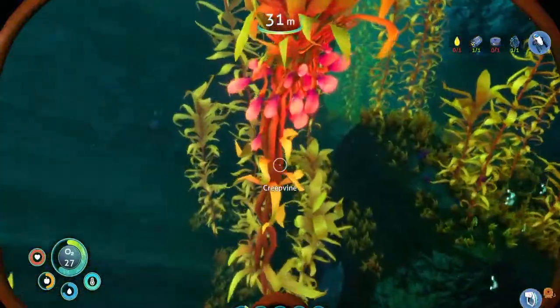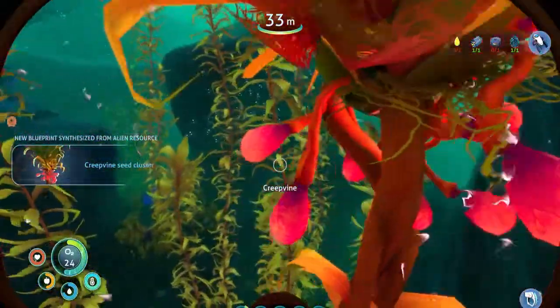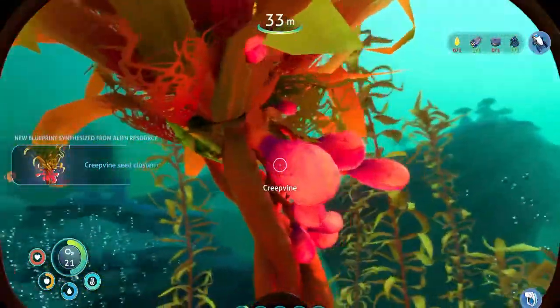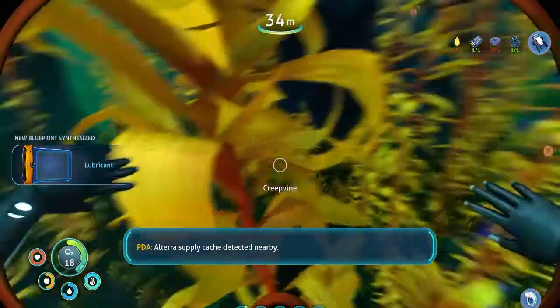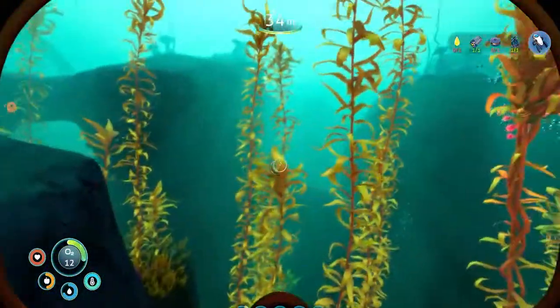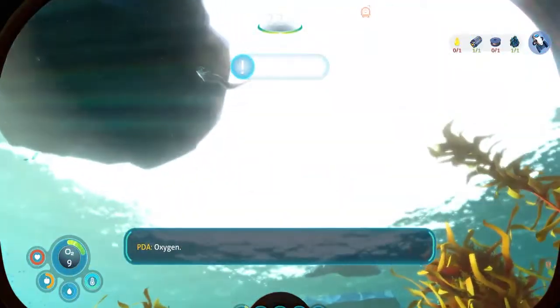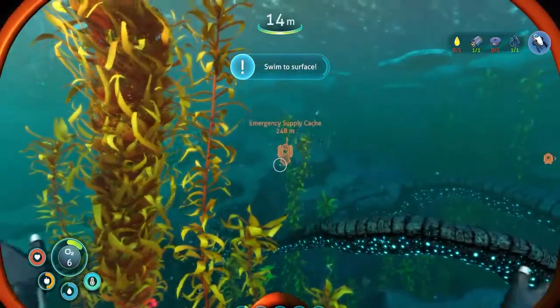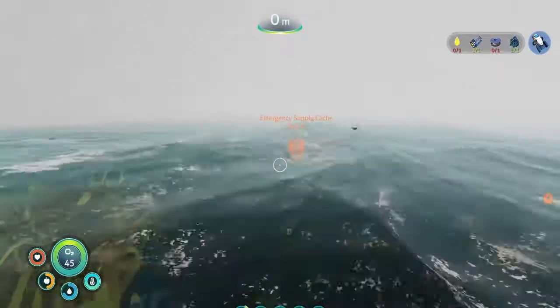Now, I know each game has its own objective. I'm not sure about this one. I can look in the PDA to see if it gives any information. Alterra supply cache nearby. You gonna give me a marker? No? No marker? Is it the thing? Oh, it's right there. Duh. I'll swim over to that, nab that, and head home.